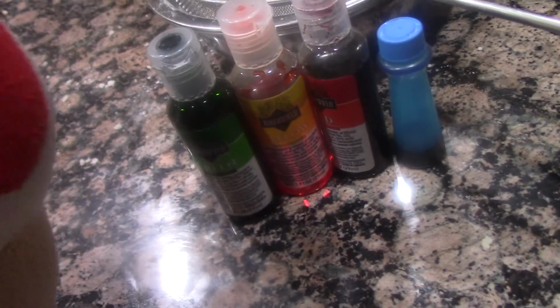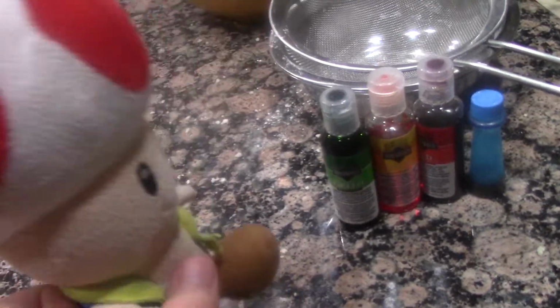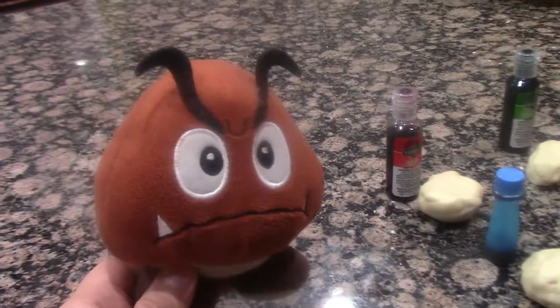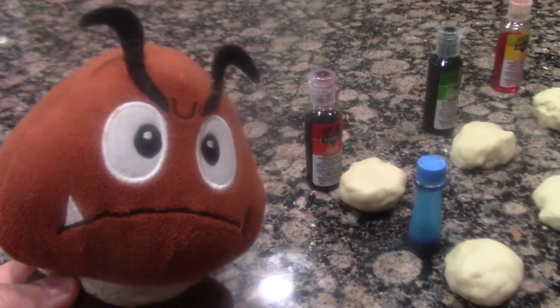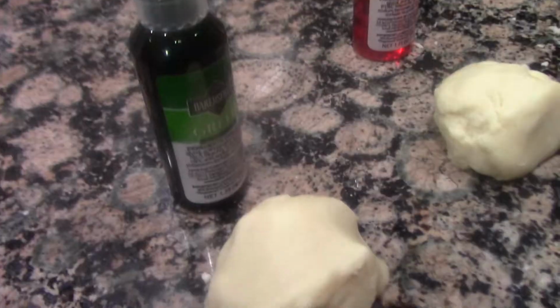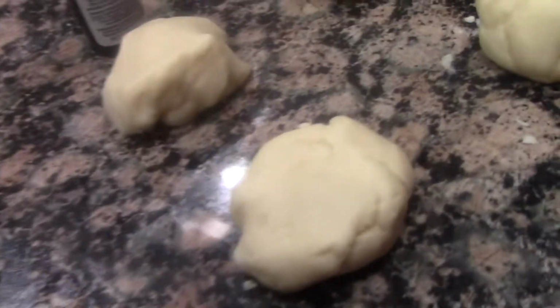The colors we do have are green, yellow, red, and blue. Now we're gonna stick with the traditional white. So, now we might mix a blend of colors to make different ones. I'll see how it goes. Alright, so I was able to get all the remaining sweet parts and make it into small balls. And if you're gonna ask how I did that, I honestly don't know either. So, we're gonna make this ball red, this ball green, this ball yellow, this ball blue, this ball pure white, has its originality, and this one, we're planning to do purple.